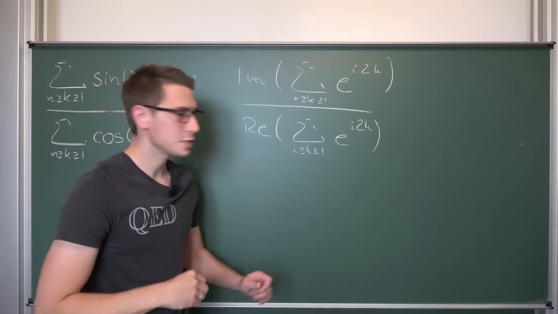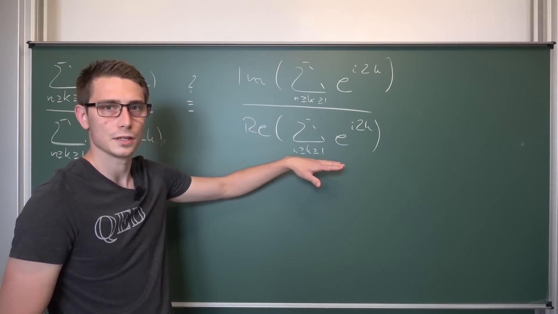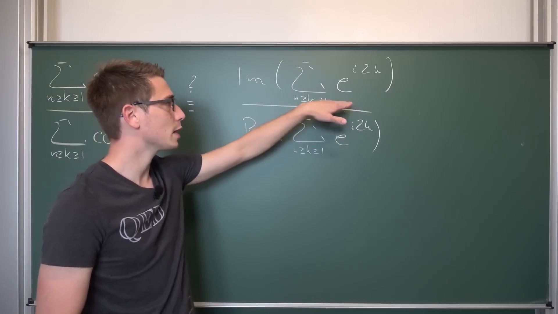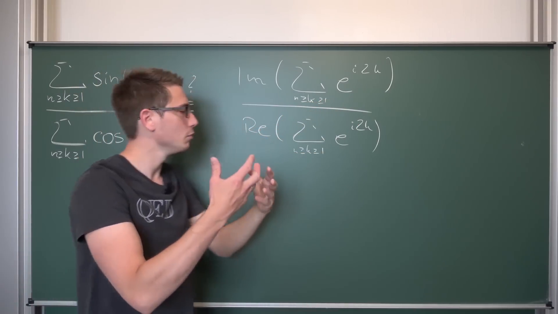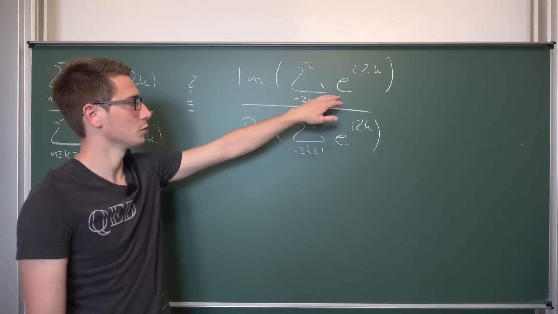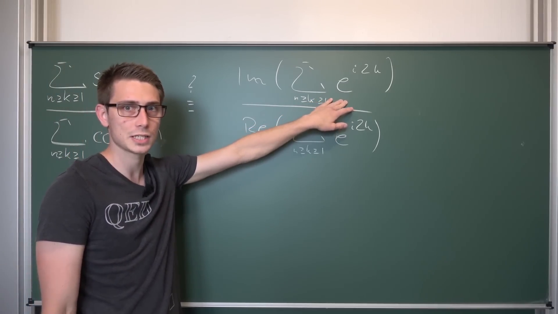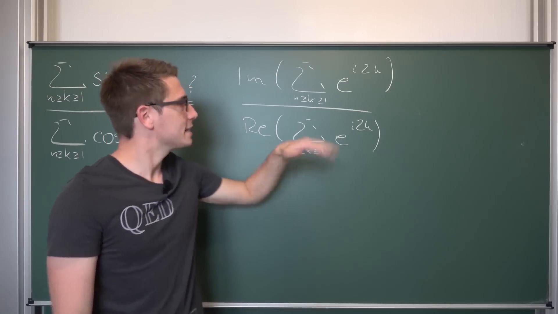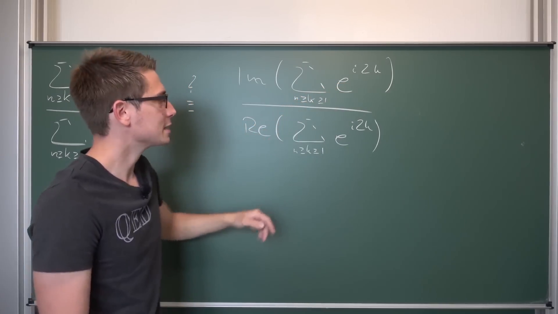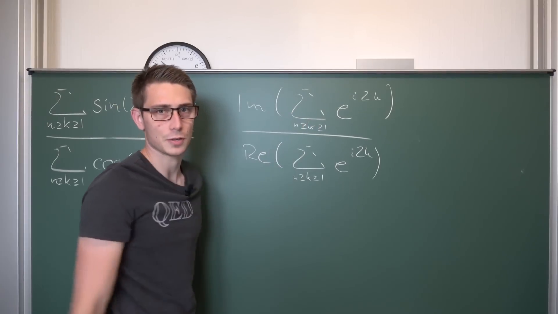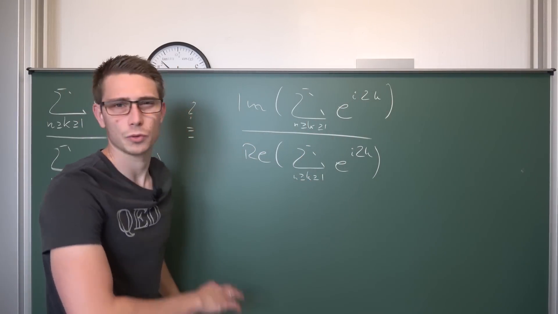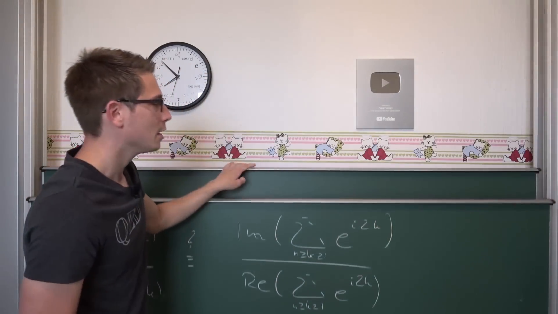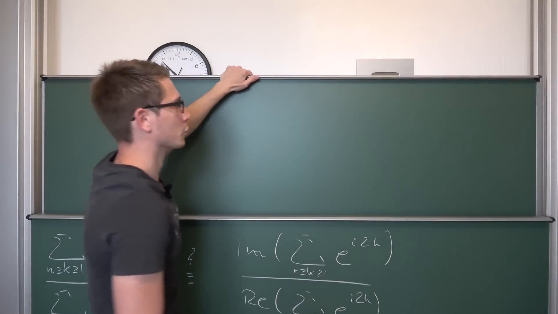So our job for now is to just evaluate what the sum is going to be right here because we are having the sum in both the numerator and denominator, and if we can find a nice expression for this type of finite summation, then we are basically already done. And there's actually something that works out really nicely because if we take a look this is just a geometric series, or the geometric progression I should rather say. So we don't need to look for convergence or anything. We are just going to take a look at the geometric progression for now.